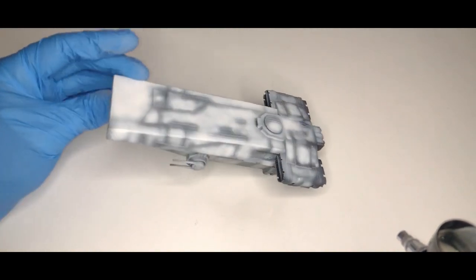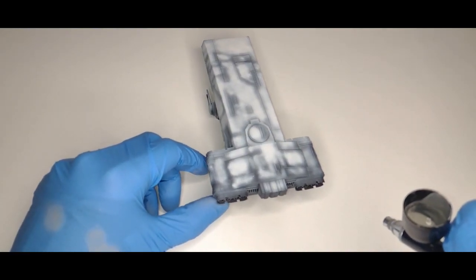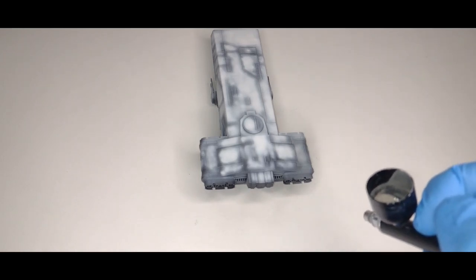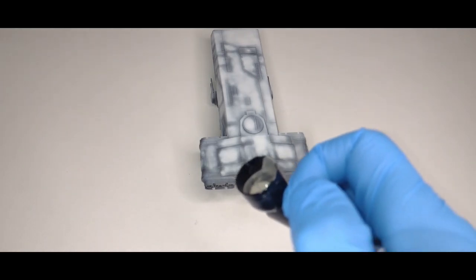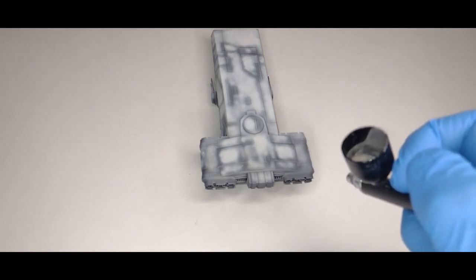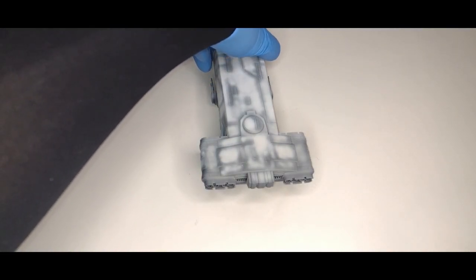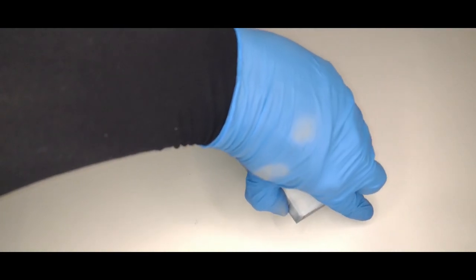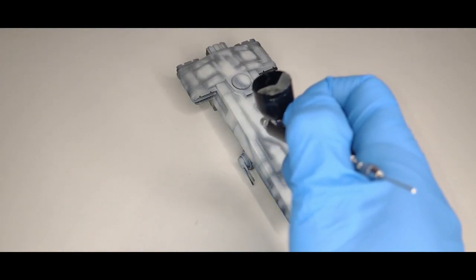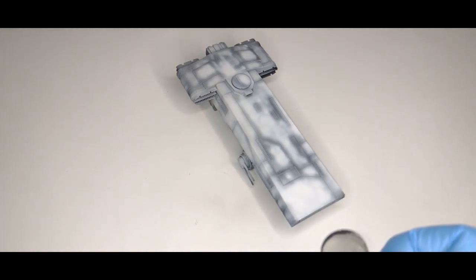You can start to see the effect now. The thin gray paint is allowing the contrast to show through. This gives models an aged and realistic appearance. Sometimes modelers will use a technique called post-shading, but I find this to be a lot easier.